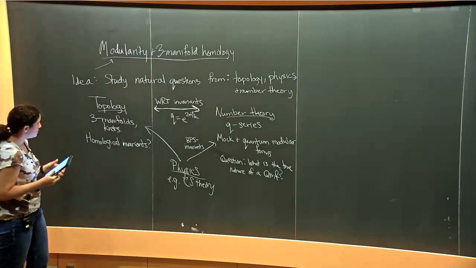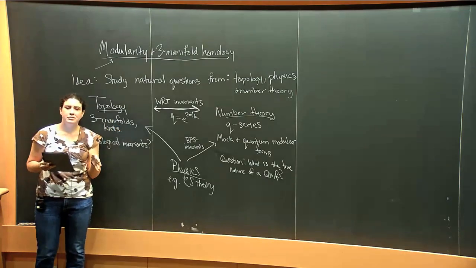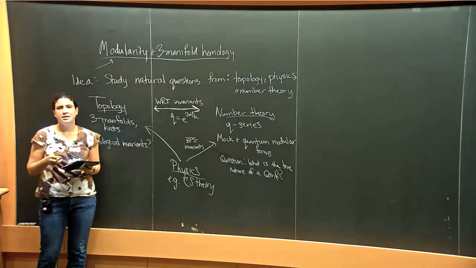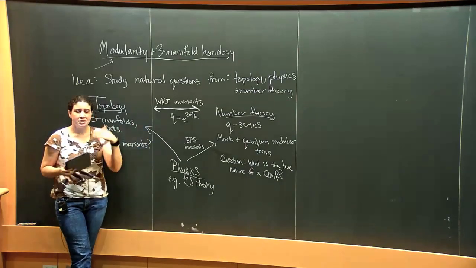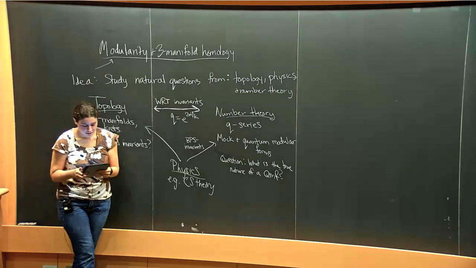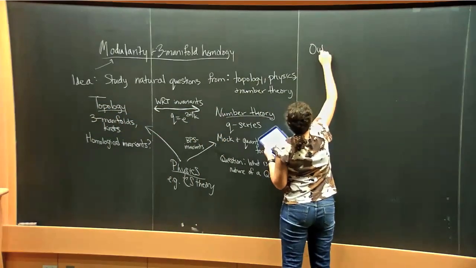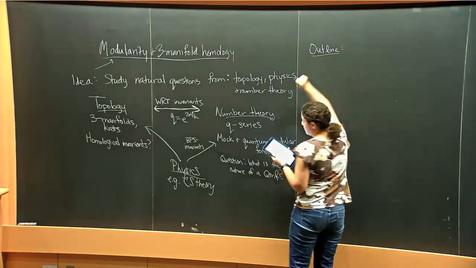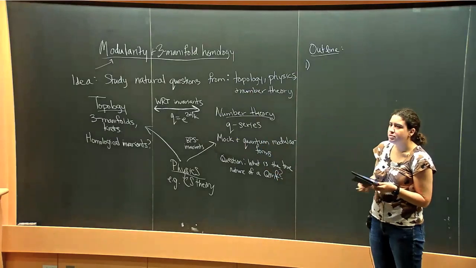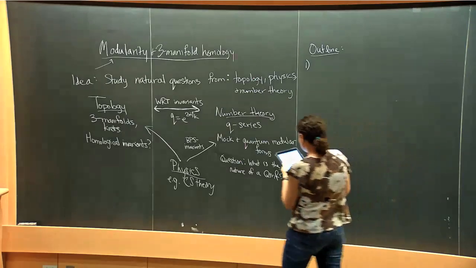And I'll give you a rough outline of the things. So what I'm going to do is introduce various objects in number theory, and along the way, I'm going to point out where they appear in physics or topology, and how some of their modularity properties can be interpreted from a physical perspective. I'll make comments along the way about why these are important, and hopefully you'll ask questions as well, if you have any.